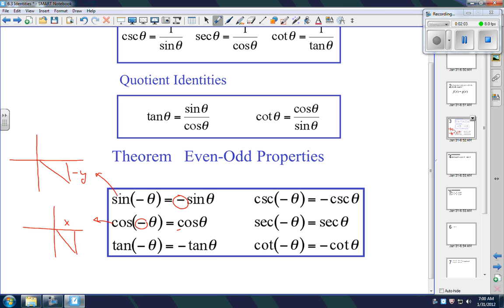Okay. Same idea with the tangent. If you're going to do tangent of a negative angle, you're going to use that negative y, which is automatically going to make this thing negative. So I know we didn't stress those a bunch, but keep them in mind in case we do get to something that we have to use them for, and they are on your yellow sheets. Okay.